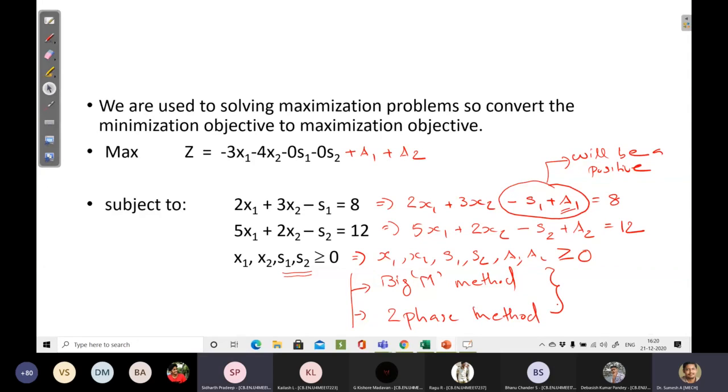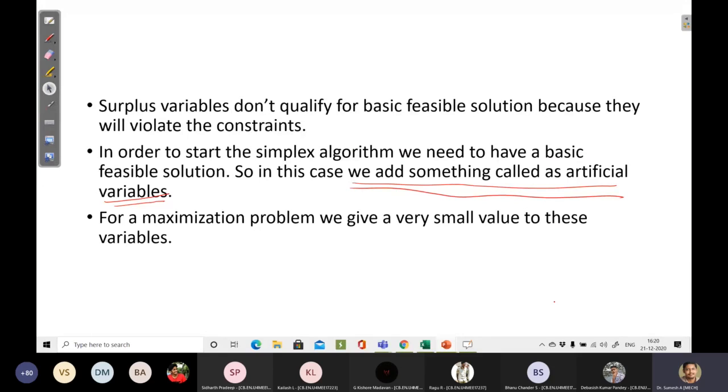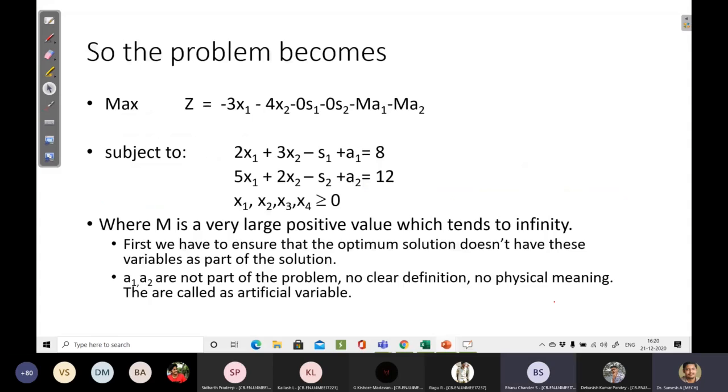Yes, sir. Okay, so this is what we have already discussed. You can see over here, I am going to attempt this by using the Big M method. Sir, even after introducing artificial variables, the coefficients of s1 and s2 will still be negative, no, sir? Yeah, that will be negative, but put together with the new terms I am adding, it becomes positive. That is my assumption.